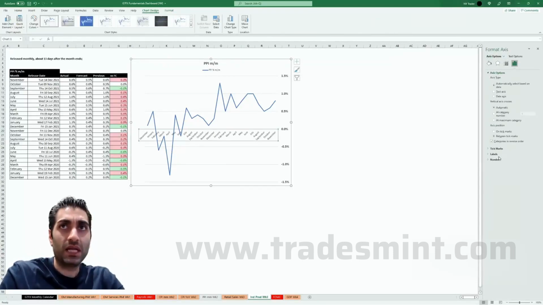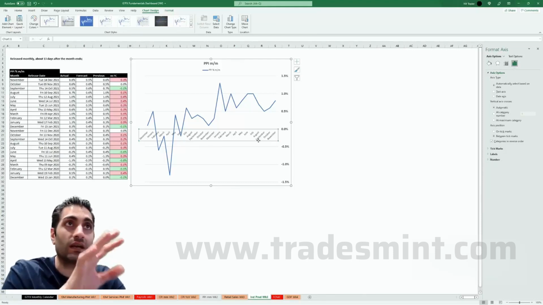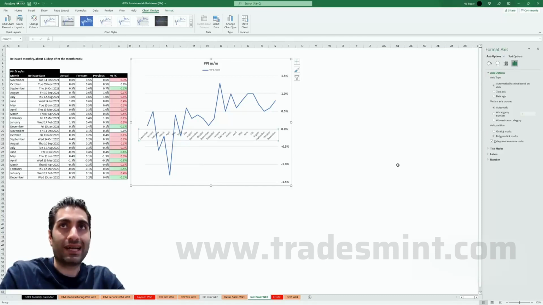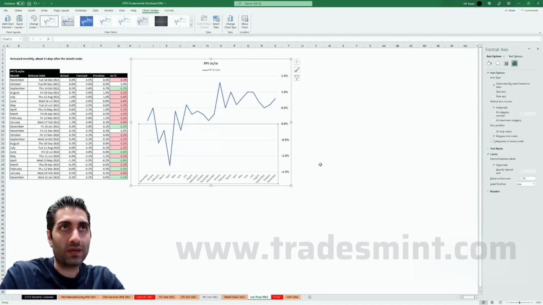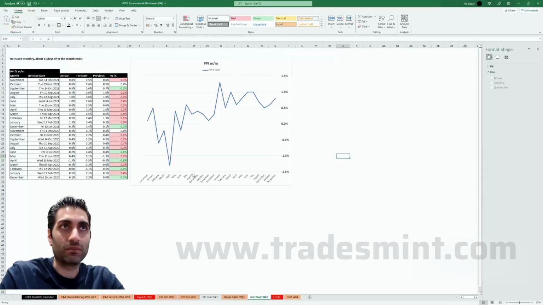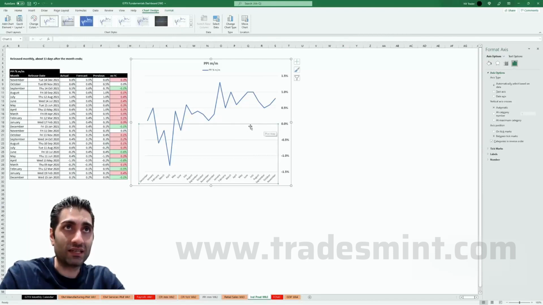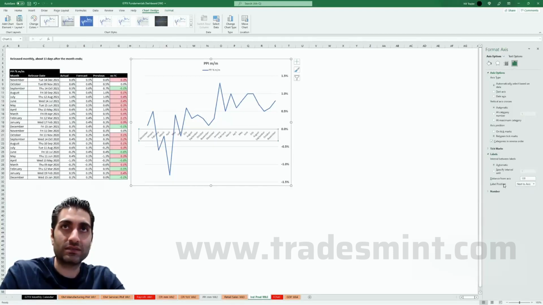But anyway, so basically what you do is you click on the axis. If you want to move it, I don't. I like to keep it there. But you go to axis and then you see this labels, and can you see label position? High, do you see you can put it at the top? Low at the bottom. So that's how some people like it, at the bottom. Do you see it looks more traditional to have it there? But I actually like it next to the 0 because it helps me highlight the 0. I don't need to highlight the 0 with a separate line, so I just like to put it here next to axis, okay, as we've got it.